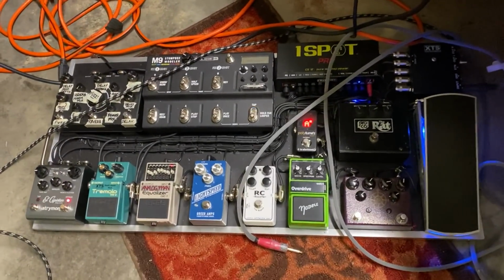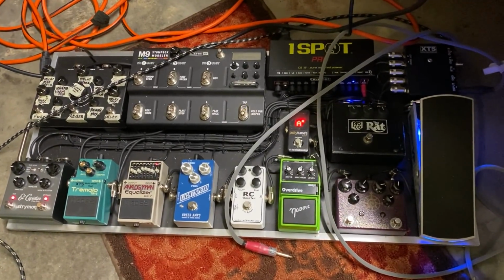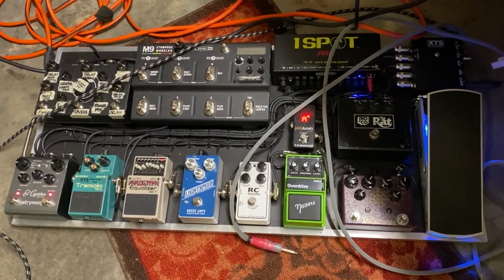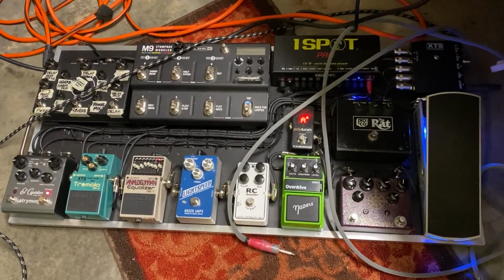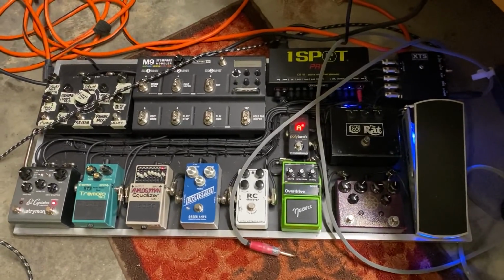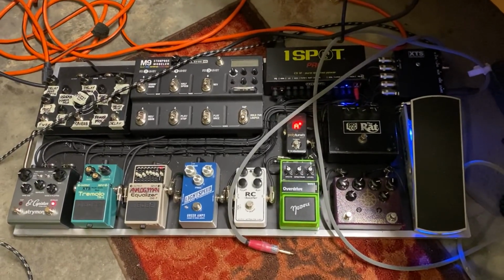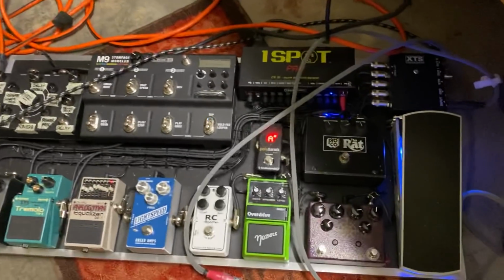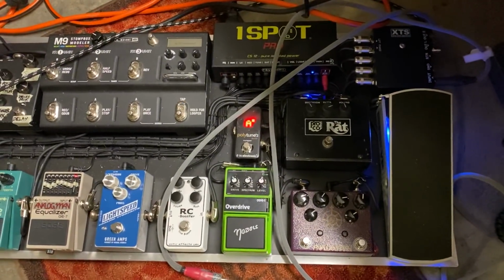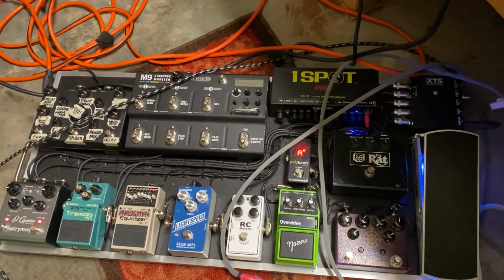I wanted to tell you guys about the people that make these for me. XTS, Exact Tone Solutions. They've made me probably at least 6 or 7 pedal boards, maybe as many as 10. They're amazing. These guys are the greatest. XTS, look them up. If any of you guys out there need any amazing custom pedal board work done, please call these guys. I know they're not thrilled about the fact that their entire summer of touring bands got canceled. So anything we can do to give these guys a gig, it's worth it. Barry, Greg, Eric, they're the greatest. XTS, Exact Tone Solutions in Nashville.